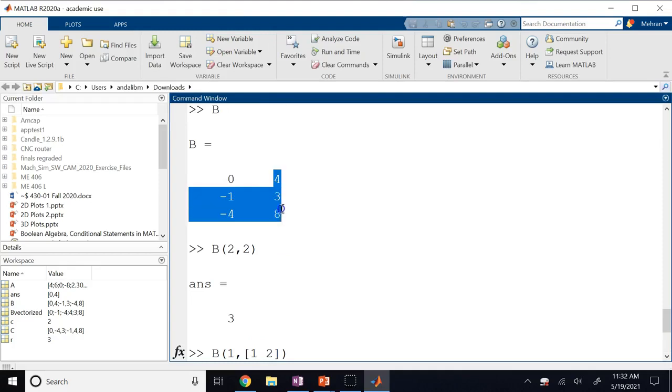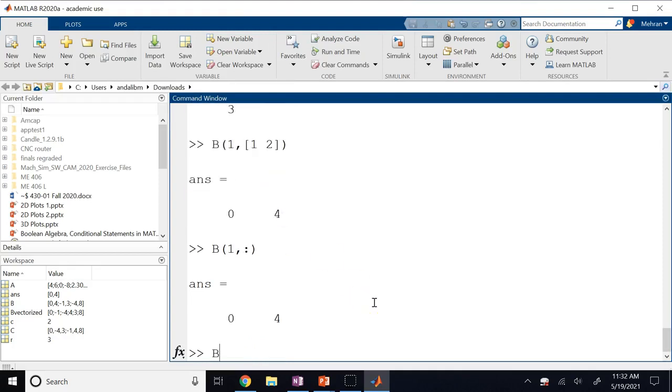Similarly, if I want the second column in matrix B, what do I say? I say B, the row indices and column 2. Now, which rows? Since I want the second column, it involves rows 1, 2, and 3. So I should either say 1, 2, and 3. That's one way to say it. Or I say 1 with increment 1 to 3, and you don't need to write increment 1. Or I can simply say what? All rows, column means all rows and column 2, and boom.